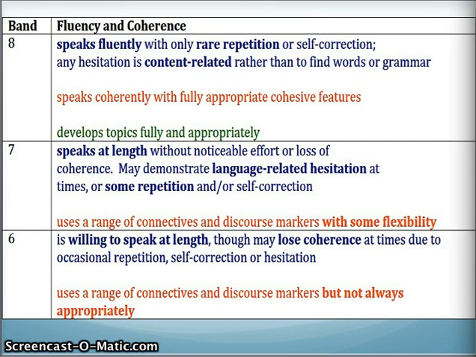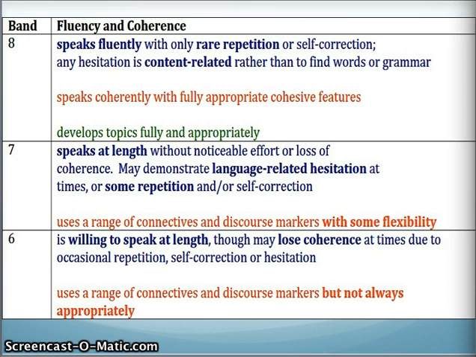Content-related hesitation is what we as native speakers often do. For example, I go shopping with my friend, she tries a dress on and she asks for my opinion. And I say, well, I think it looks really nice on you, but I think the other dress was better. See the difference? I paused several times in this sentence, but not because I'd forgotten a word, but because I was trying to put my opinion in a more polite way. So this hesitation was content related. It was justified by the context.